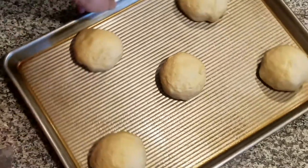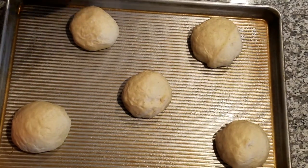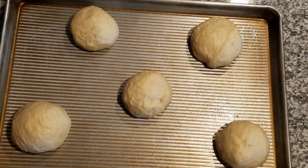All right, so I've got all of my little buns there. They look really nice. I'm going to cover them with some plastic wrap. We'll let them rise for another 30 minutes, and then we will bake them off at 375. So 375 degrees until they are nice and golden.